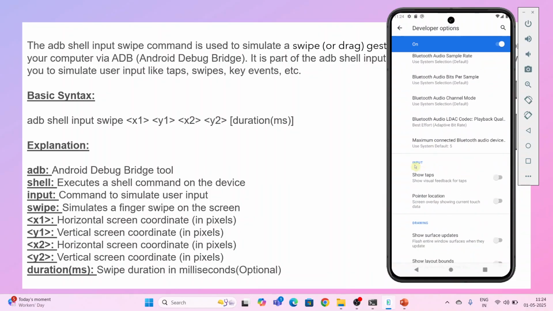We have two options, one of which is Show taps and Pointer location. Before enabling it, you can observe that at the top I do not have any x and y coordinate values. Once I enable pointer location, you can see the x and y values are displayed here.